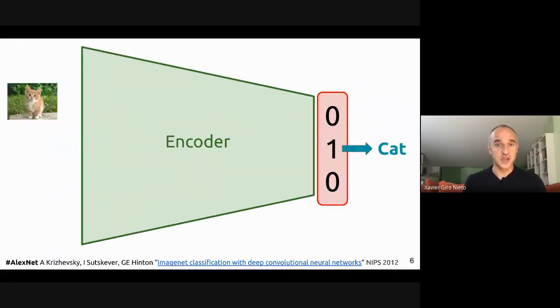Everything started with image classification. Probably you all know about AlexNet which thanks to convolutions managed to beat the state-of-the-art computer vision for image classification. I would like you to think about it as a way of encoding images into binary representations or one-hot representations. If we look at it in this way we can understand how the vision community has evolved and integrated with language or audio communities.